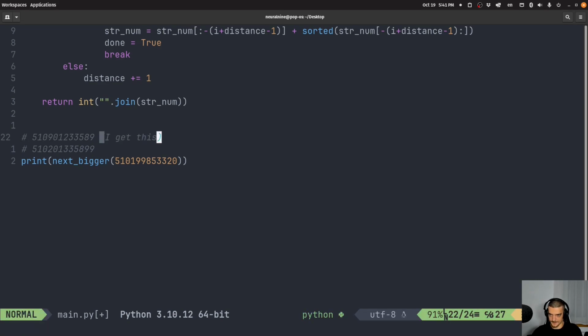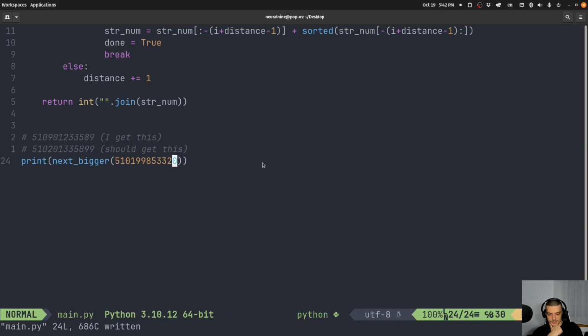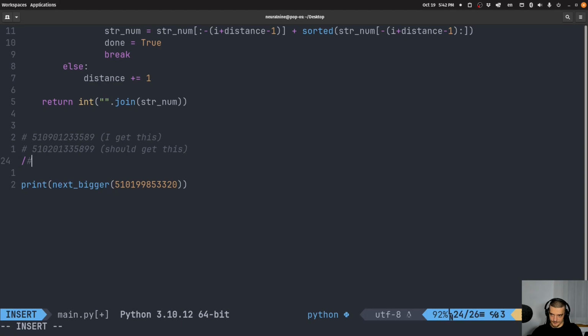I get this, should get this. Okay. Our strategy, what was it? You take a number, the first time you see a number larger than the neighbor, you swap it. In this case, we would swap 9 and 1, correct? So I would say 9, 1. Is this correct? No.